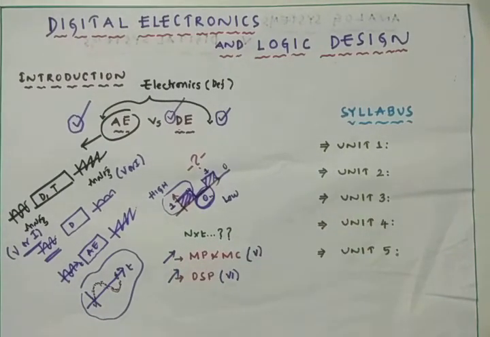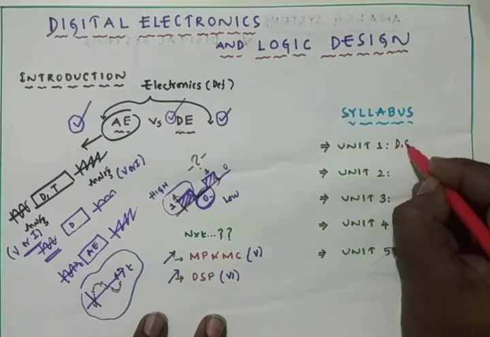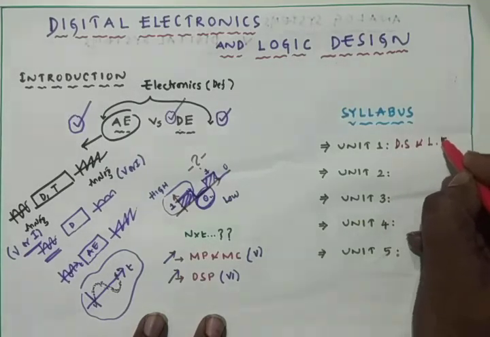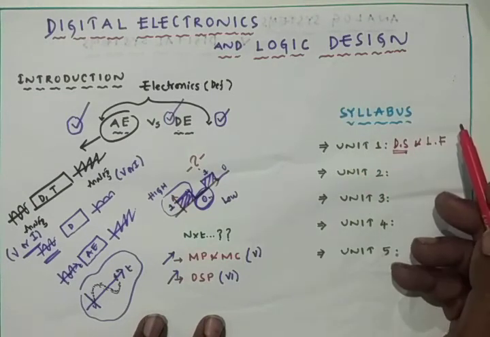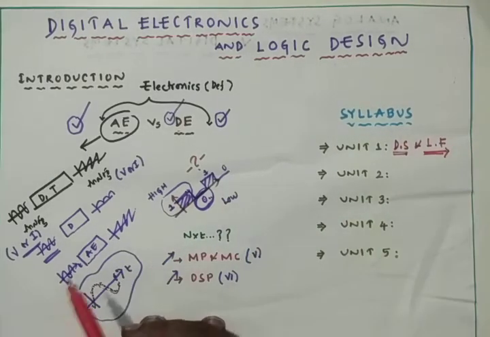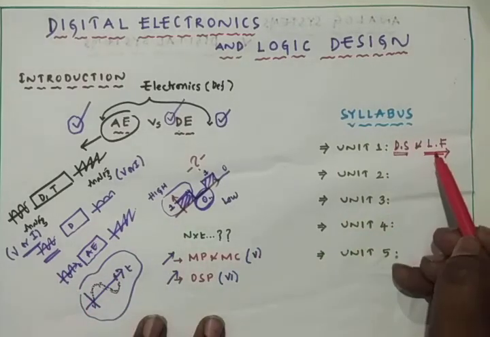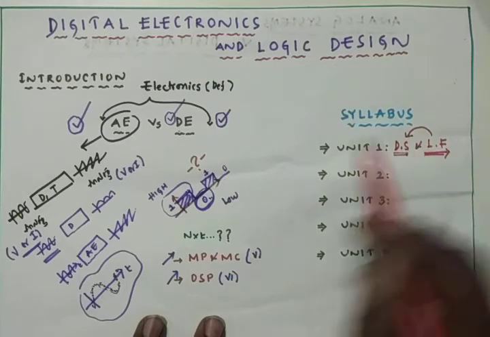If you go through the syllabus of Digital Electronics and Logic Design, in short DELD, the first unit is about the fundamentals of digital systems and some logic families. In the first unit we are going to discuss the basic building blocks of any digital system, and how these digital systems are realized by making use of the various logic families.